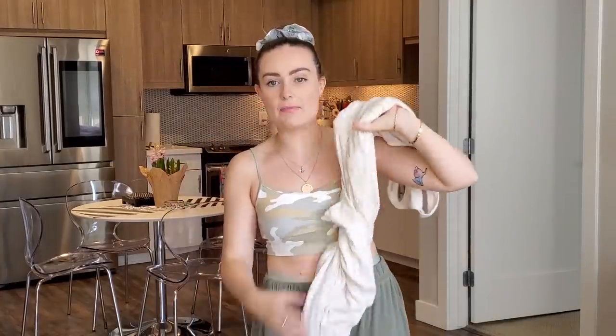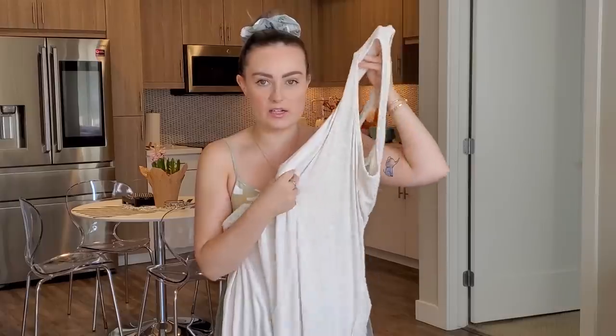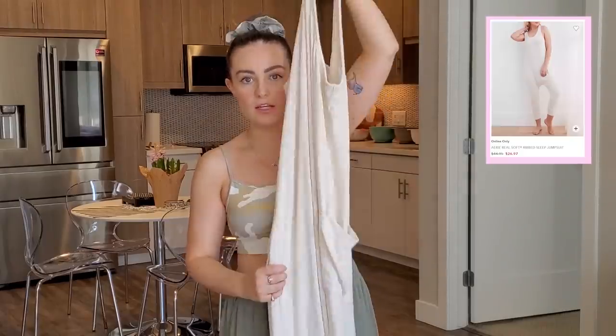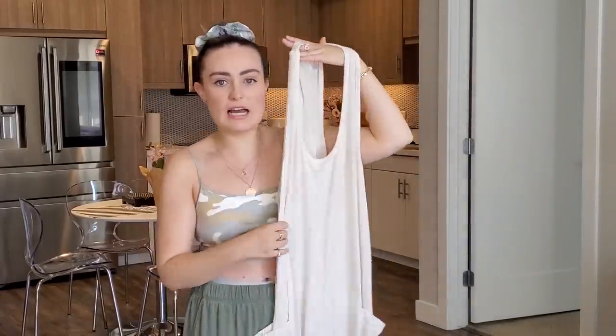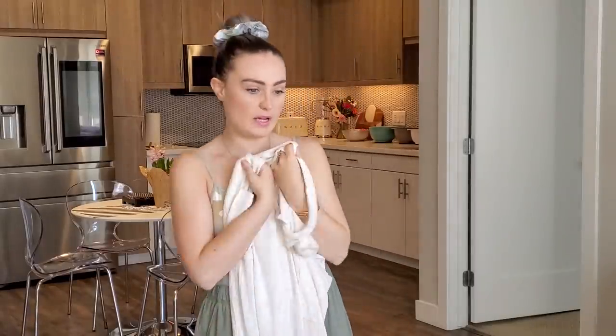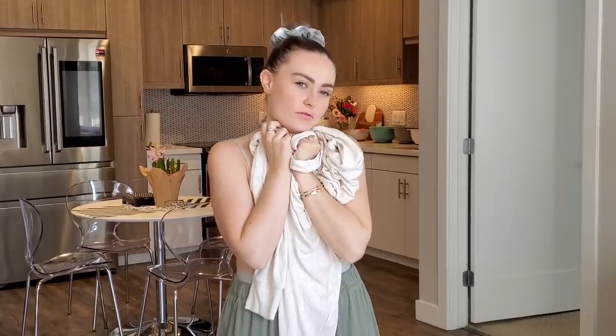The reason I brought that up is this is made of the ribbed material from my favorite Nomad pants. The moment I opened this, I was like, oh my God, it's my favorite pant in onesie form. You could sleep in it or dress it up. It has pockets, by the way, and the bottom is cinched. I would rock this with chunky sneakers and a lace bralette, or with a denim jacket and booties. You could dress this up, dress this down, wear it to bed. This is everything. I wish you guys could feel it through the camera.